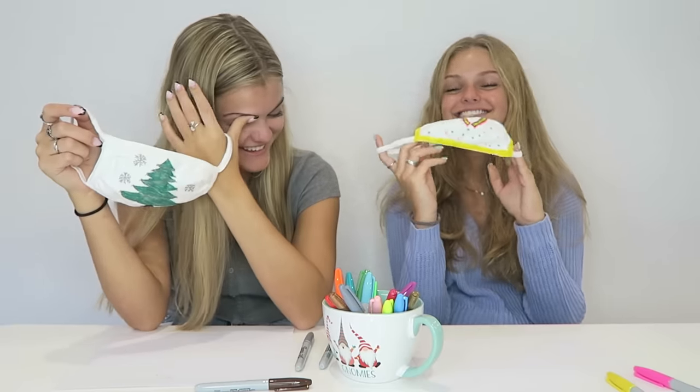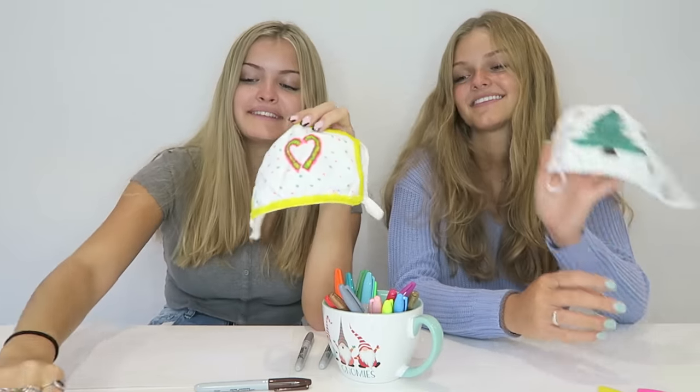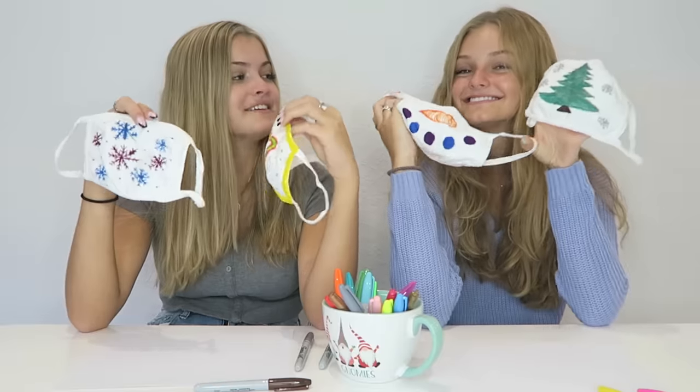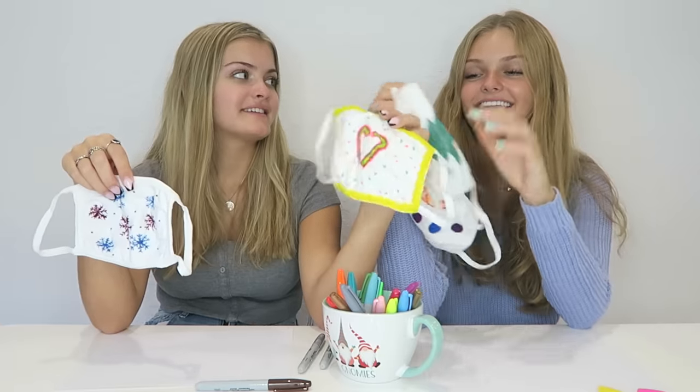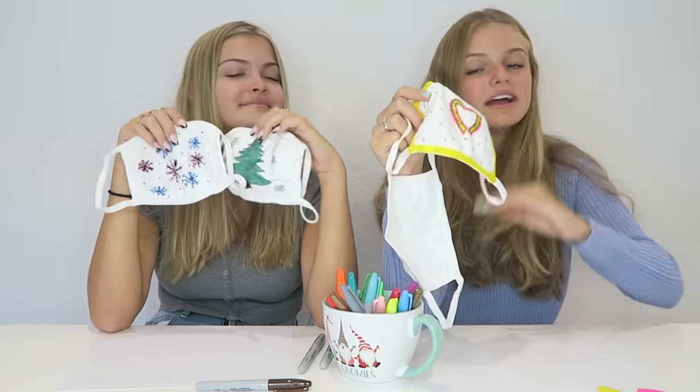Here's the mask I made Casey. It's a tree and some snowflakes around it. Mine is snowy candy canes, but it's Christmas-y and also summer-y. I think it's the colors — the candy canes are tropical candy canes. Here's your mask. Here's yours. Thank you. I love it. This is so cute. Do you guys like my mask? I love it. Wait, is it centered? It kind of looks centered. The tree is actually centered. Yeah, maybe I didn't do a bad job after all. I think this is a cute mask. It's very cute, but I can't really breathe in it. I can't breathe in it either. Look at the little candy canes. So sweet. Here are the two masks from this video. I would wear this one out in public. I'm not sure about this one. Excuse me, do you not like it? It was a present to you. I love it.